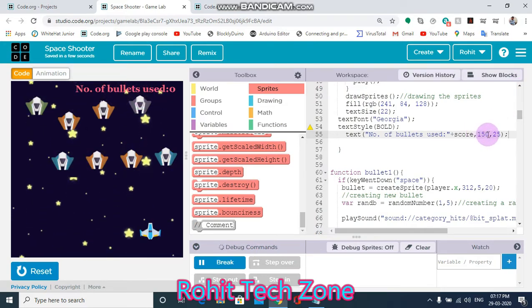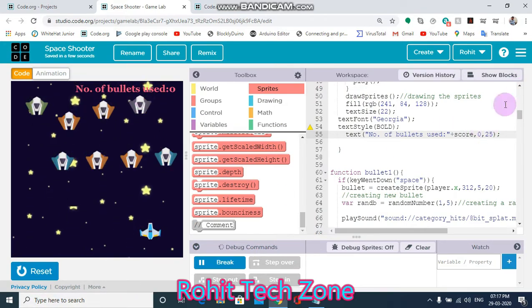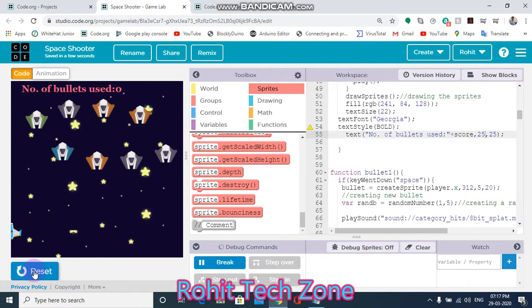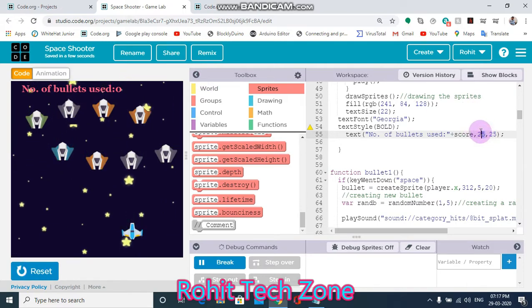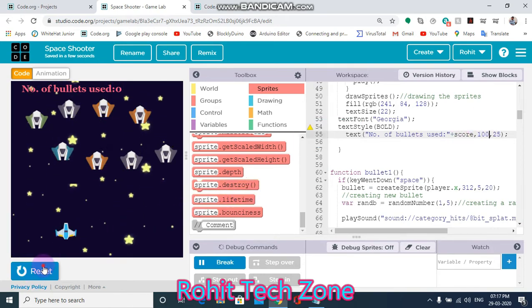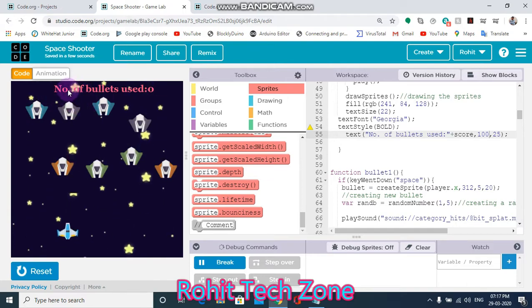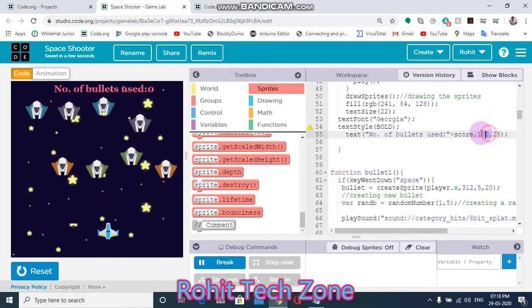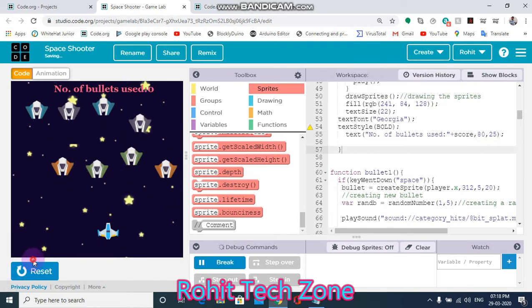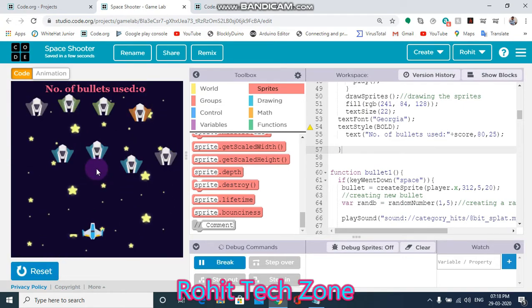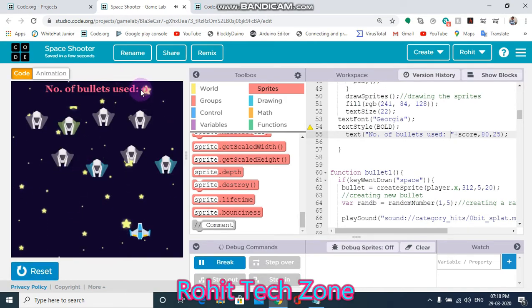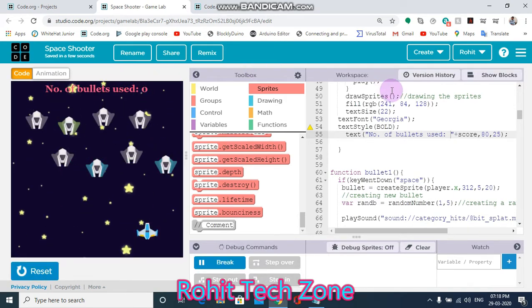Now let's run it. We have to move it somewhat left, around 25 will be good, I guess. No, let's give it 50, no 100. Let's move it slightly left. 80. I think this is fine, and let's leave a space between the 0 and this. Yeah, this looks cool.